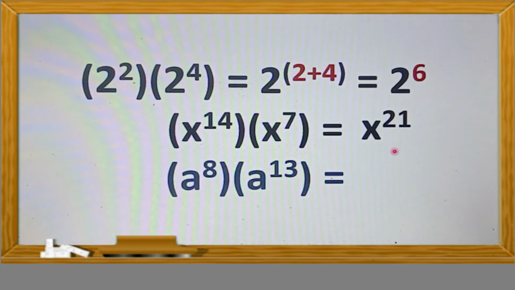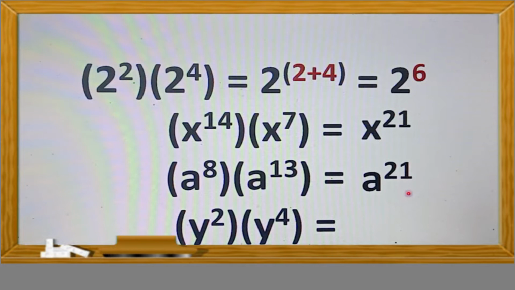Another: a raised to 8 times a raised to 13. So we have a raised to 8 plus 13, which is equal to a raised to 21. Another: y raised to 2 times y raised to 4 is equal to y raised to 2 plus 4, which is equal to y raised to 6.